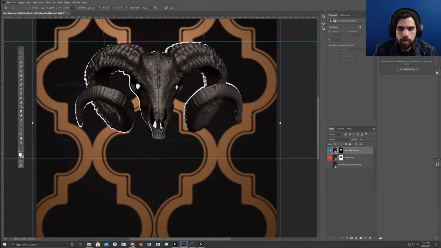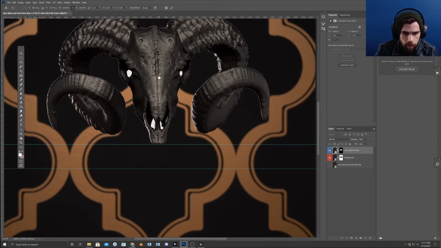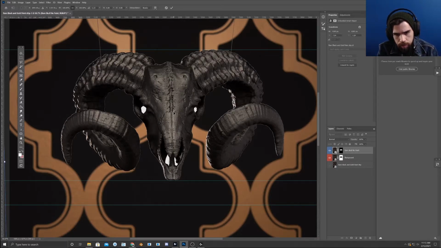Transform, rotate. That looks like where it was before.